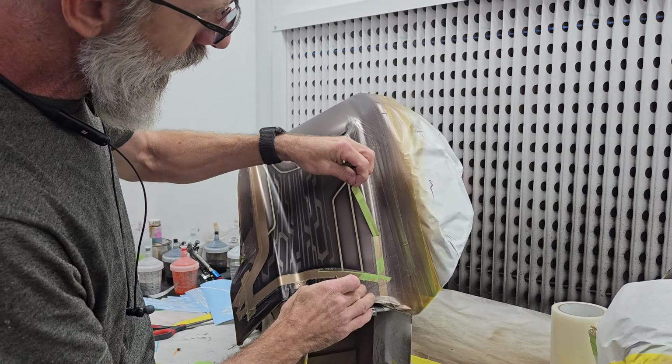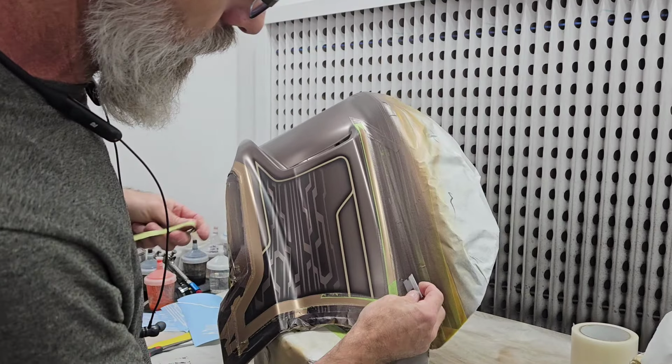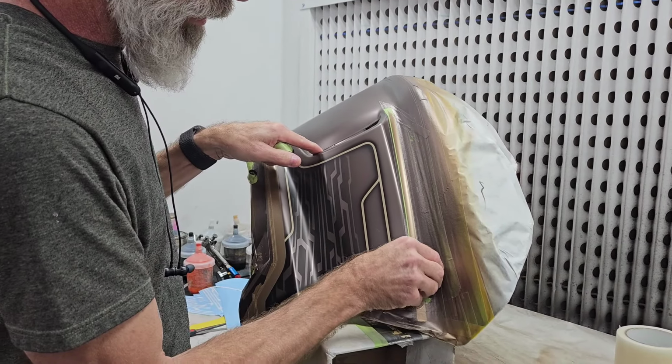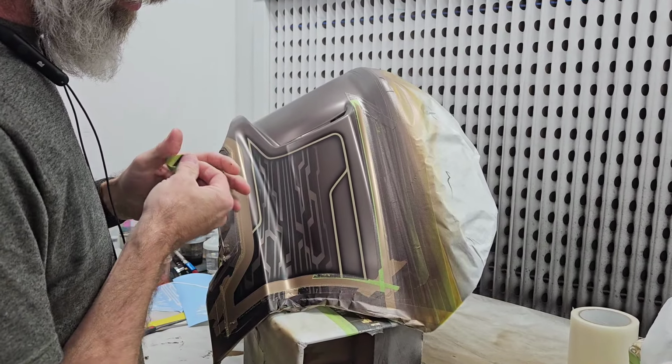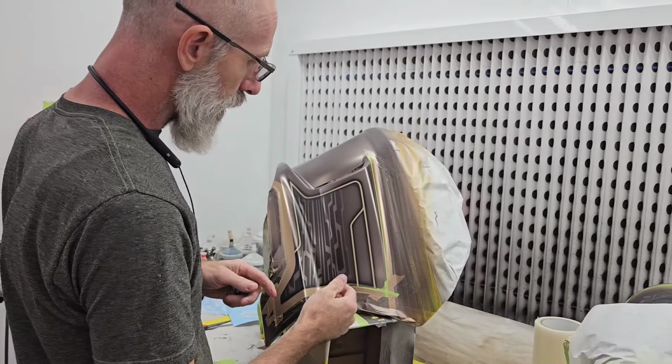Open this design up, because I've already got my colors on. I'm just gonna decide. I'm gonna add a little bit more airbrushing on another color to continue the variation of dimension.